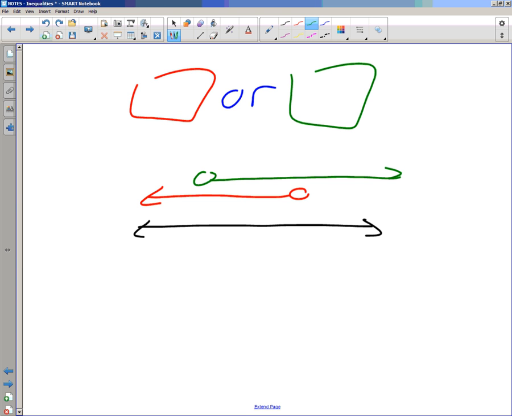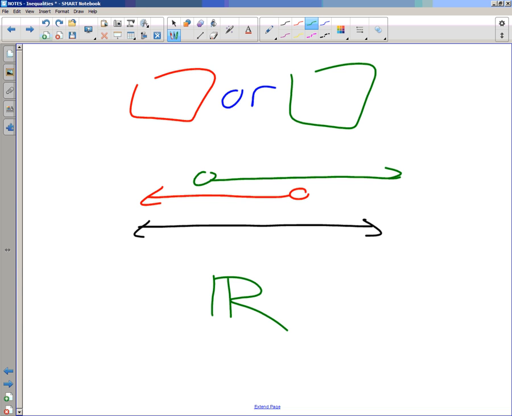What's that? Where they overlap? Yes, those are covered by one or the other or both. Are there any other numbers that are covered by one or the other or both? Numbers. I'd say the whole number line is, right? If it's an or statement, it doesn't have to be where it overlaps. It's where anything is covered. Every single number on the number line is covered. Our answer for this is going to be all real numbers. So I want to keep an eye out for that.